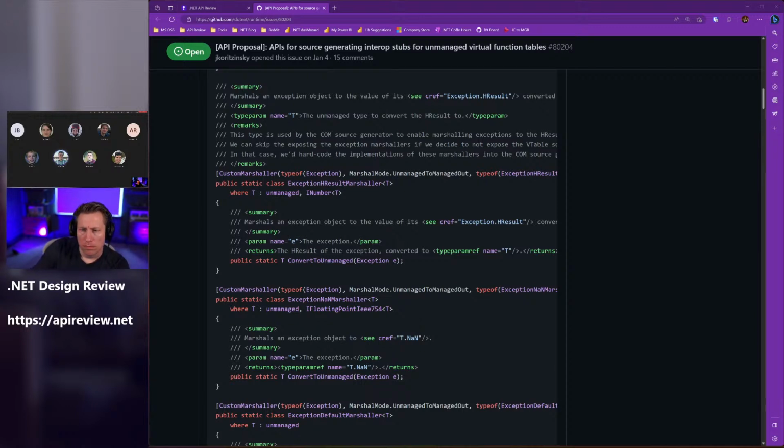Yes, there are four marshallers here that represent the different concepts used within the existing built-in COM system when you use the preserve sig option, where we don't introduce the HRESULT return value ourselves. If you provide an int or a uint, we convert the exception to its HRESULT.